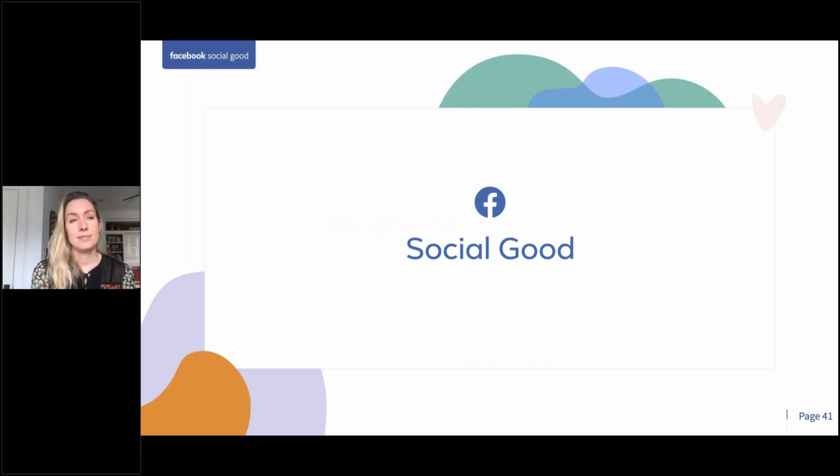Absolutely. And it seems like you're getting some people's attention because I have a couple of questions about how long the setup process takes if a nonprofit is looking to go through the process of setting up a Facebook fundraiser. How long does that process take on average? Do you mean through the QGive platform if they're creating a campaign, or if they're trying to get hooked up with Facebook fundraising from the get-go? Getting hooked up with Facebook fundraising just from the get-go.